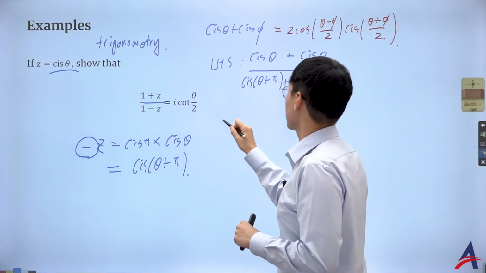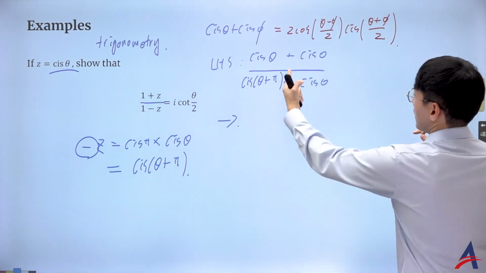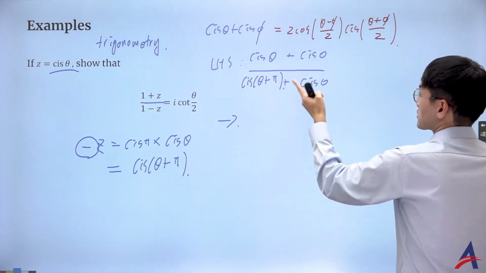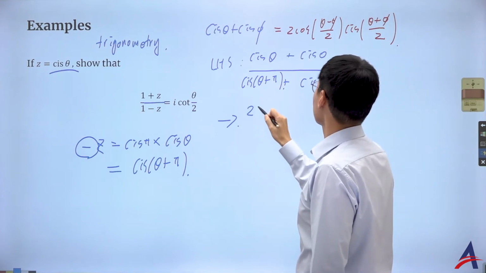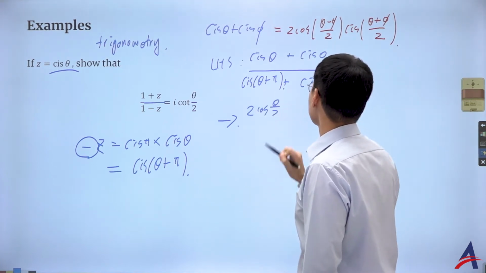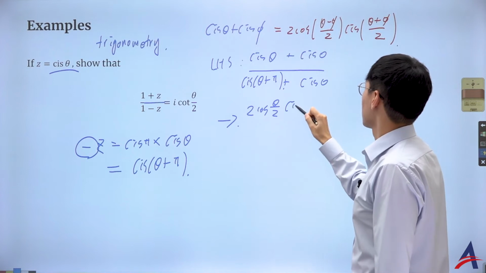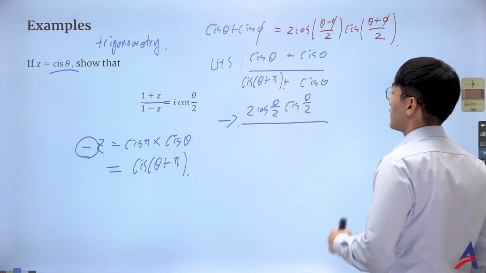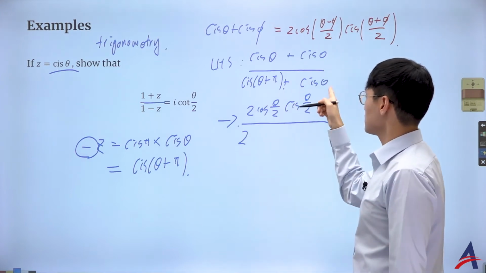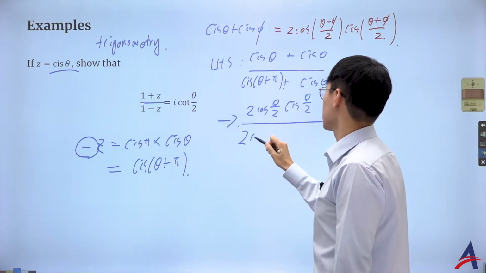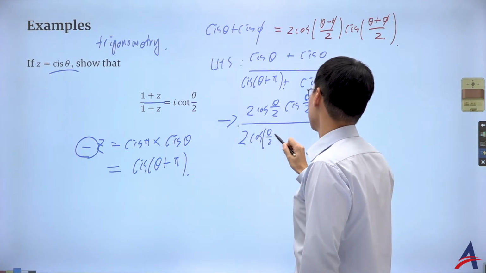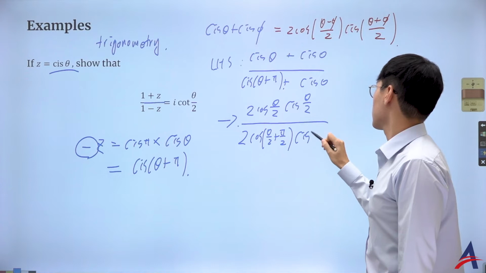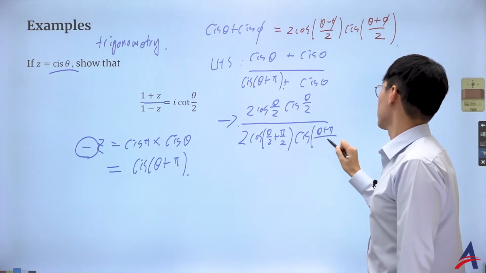So then I'm going to use the top and bottom, right? For the numerator, if I use that formula for the sum of complex numbers, that's going to give you 2 cosine theta over 2, cis theta over 2. That is great. Over. Now I'm going to do that for the denominator. So that's going to be 2. The difference is still 0, doesn't do anything. So cosine of theta over 2 plus pi over 2, and then cis of theta plus pi over 2.